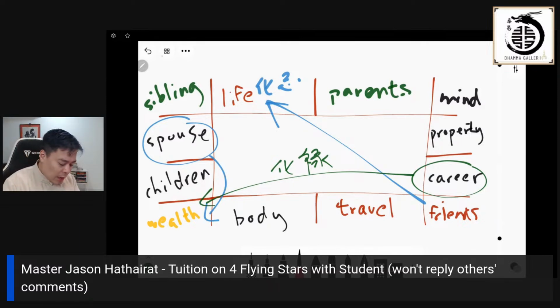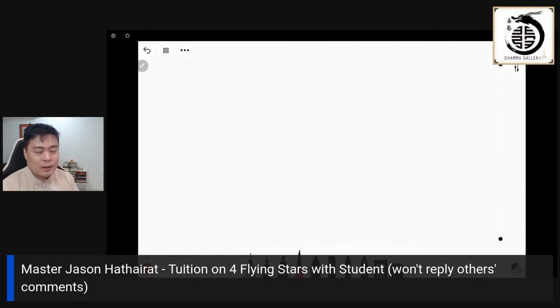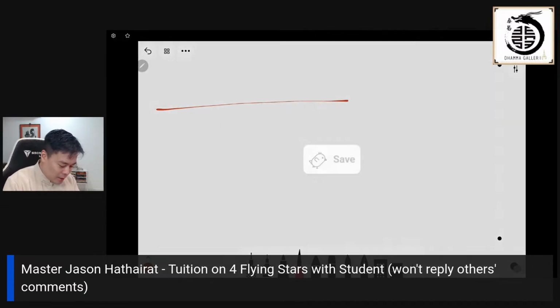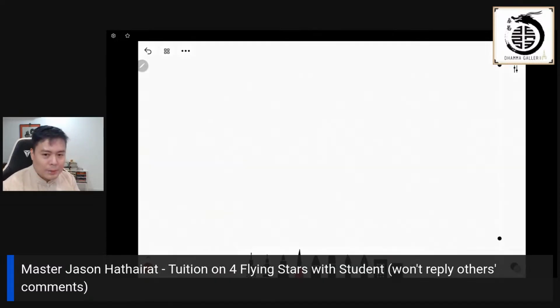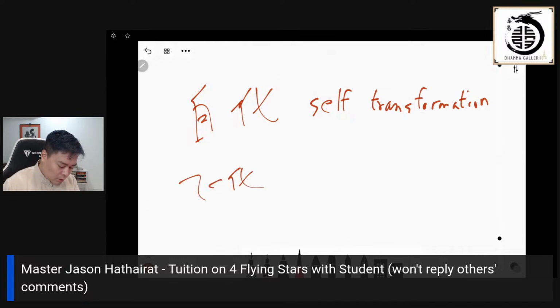Of course, there is another type of flying star, which is the self transformation kind of catalyst star, right? Let me draw the chart for you again. All right, perhaps I will first introduce 自化, which is self transformation. And as you already know, there is also 飞化, right? From one domain to another domain.